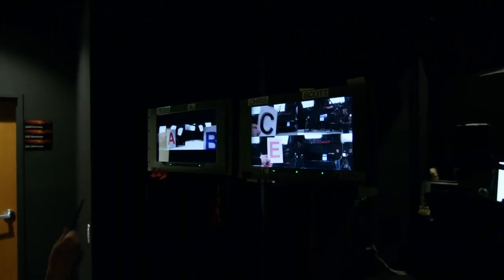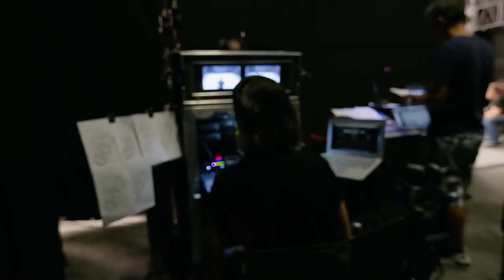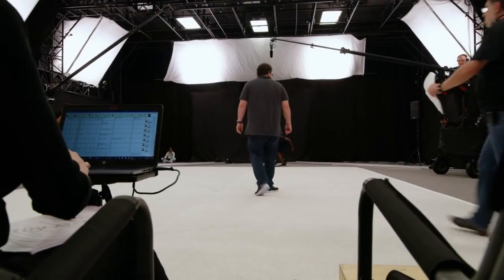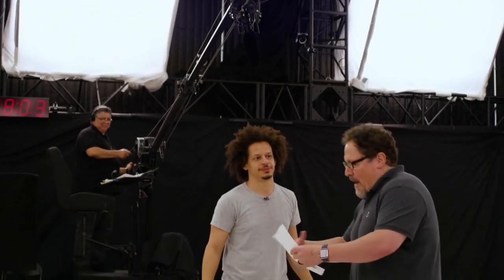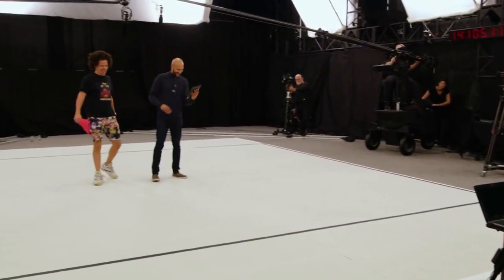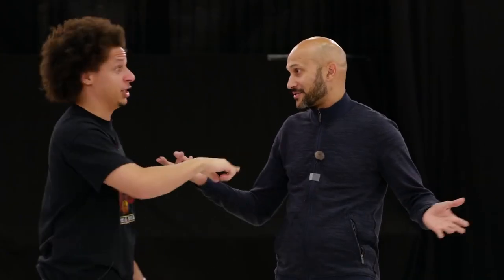What we did on Jungle Book is we had people in their traditional ADR recording sessions, and that was great. But what you find is that they just have their script, and they tend to look down at their script and look back up at the monitor and look down at their script. John came up with this concept of having actors actually interact in a volume. He called it black box theater, which is essentially a big black room with 6 reference cameras, people as invisible as possible so the actors can really feel like they're by themselves and actually engaging.